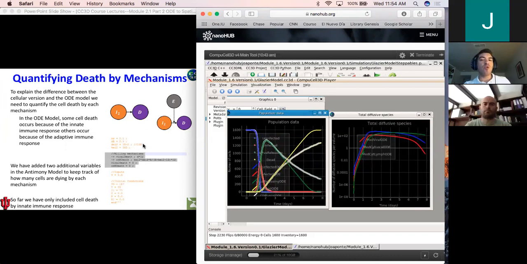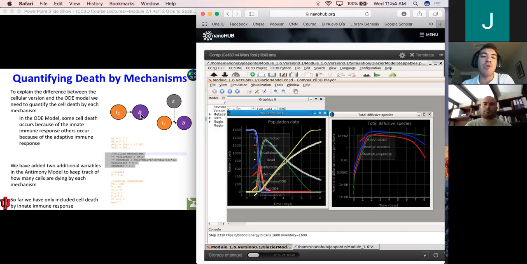One way we can quantify how much each mechanism is contributing in the model is to distinguish between cells that are dying because of innate immune response and cells that are dying because of adaptive immune response.